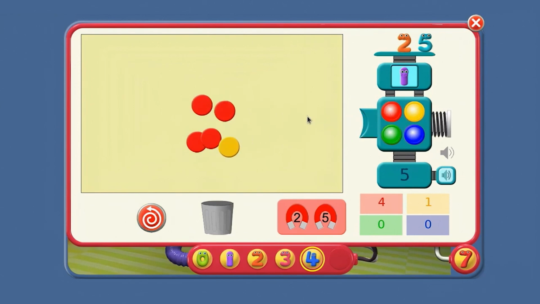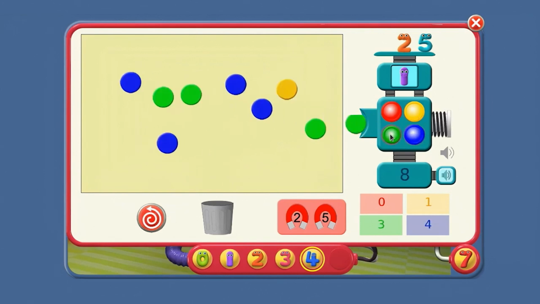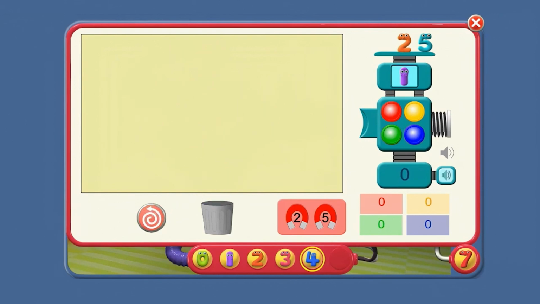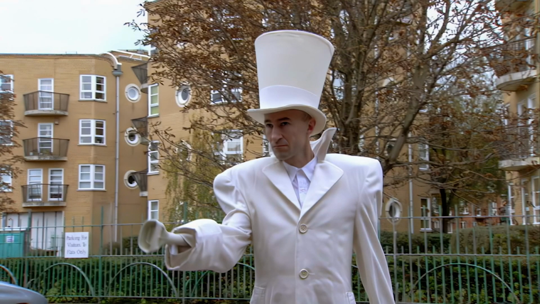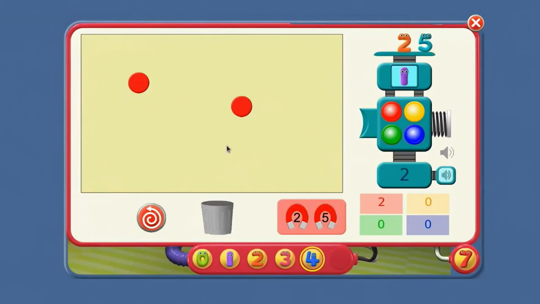What colour counters are there more than one of? Red. How about now? What colour counters are there more than one of? Blue and green. OK, now remember why we're practicing this skill. Yes, the number taker. The number taker is taking things there are more than one of, so we don't want any numbers more than one.